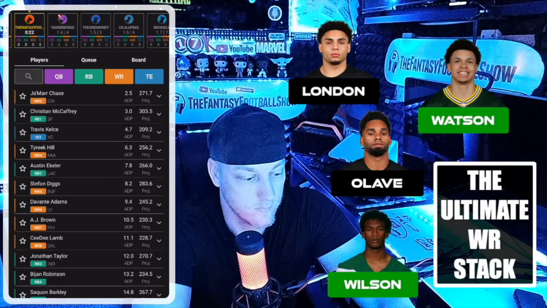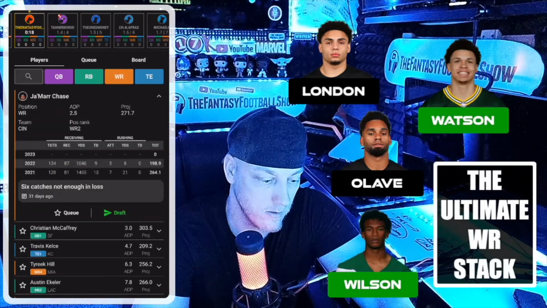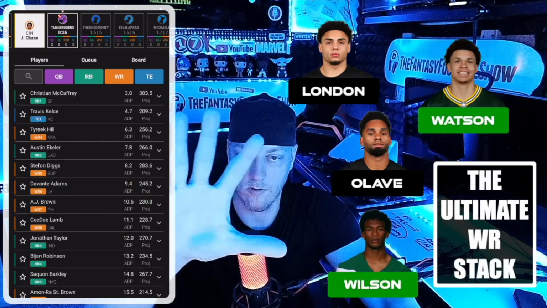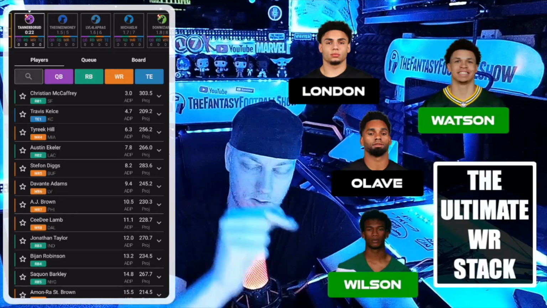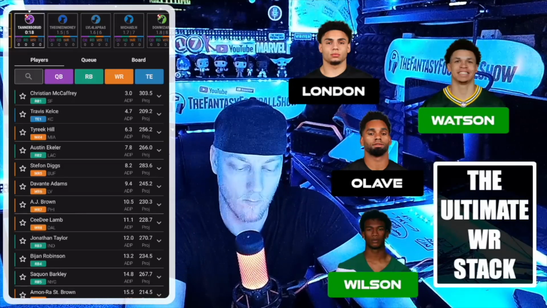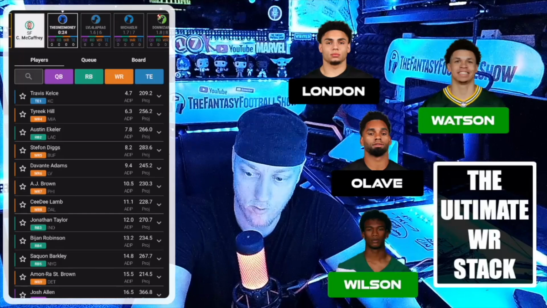Cooper Kupp. Let's go Jamar Chase and not factor that pick into that we're trying this plan of attack. Let's try and get 3 of these wide receivers still while drafting Chase to give you guys a little variety of maybe going 3 wide receivers, 3 mandatory wide receivers in these best ball drafts on Underdog Fantasy.